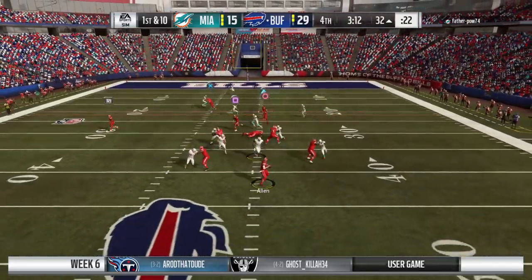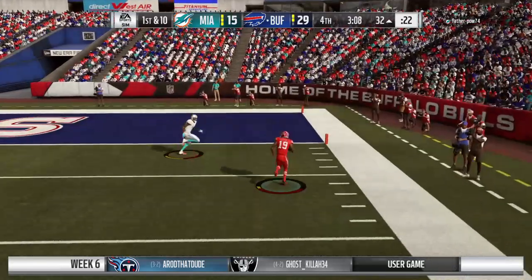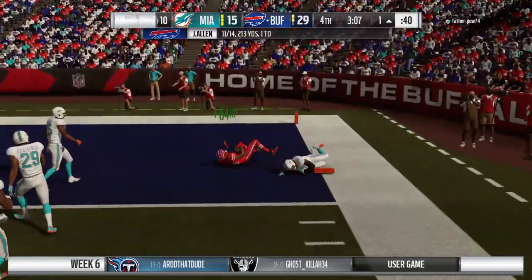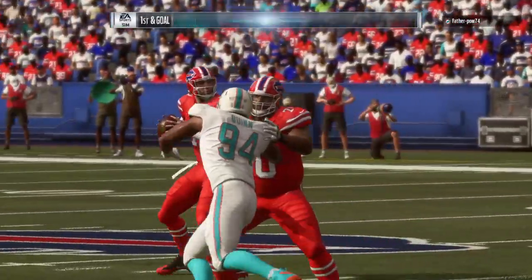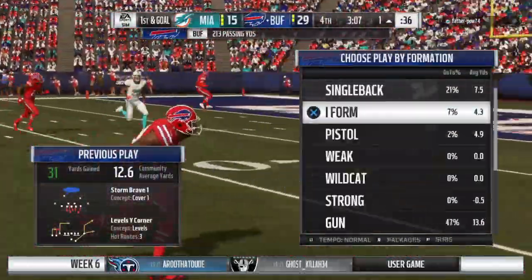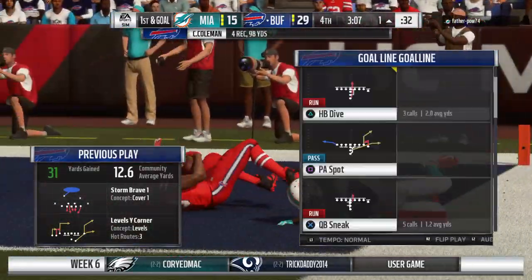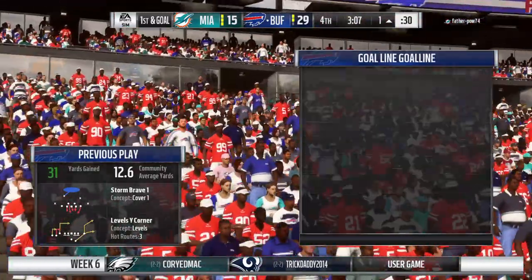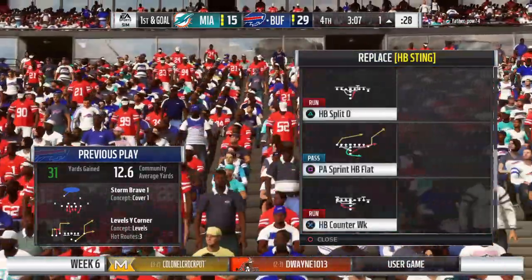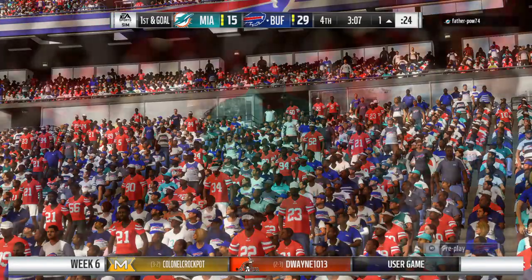Here's Allen on 1st and 10. It's caught by Coleman. That goes for a gain of 31. And looking to put this game on ice in the 4th quarter, but still not afraid to throw it as they show there. You want to play the game with confidence, and they have a guy who's in control right now. Their trigger guy, throwing it, they feel just as confident with him doing that as they would if they tried to run the ball and run the clock out.